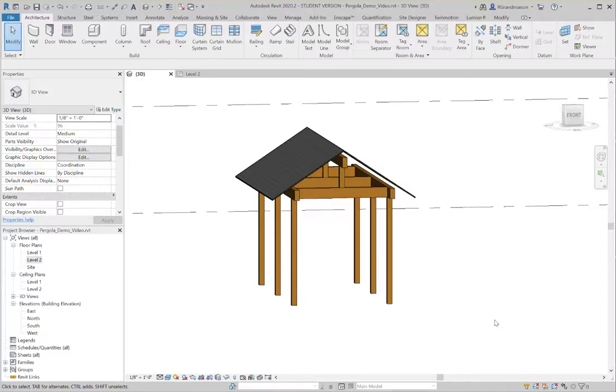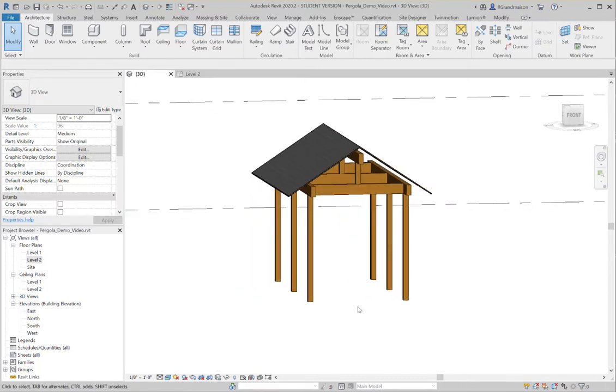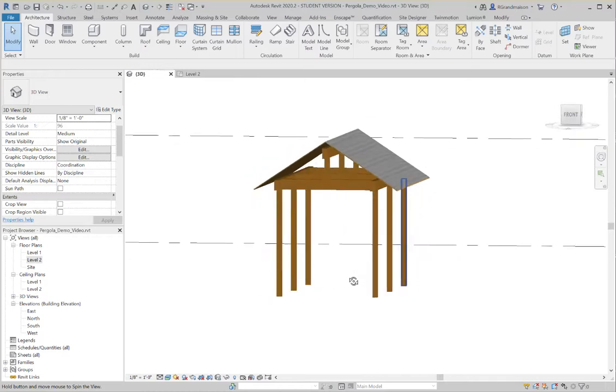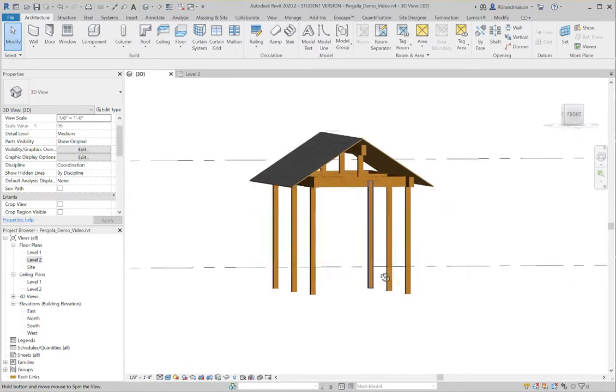In this video, we'll continue where we left off, adding the roof rafters and making adjustments to the beam ends and the ridge beam location to bring this thing further along. So we can see we have the 3D view open as we look at it, and there are some things that are good about it, and there are some things that aren't quite right about it.